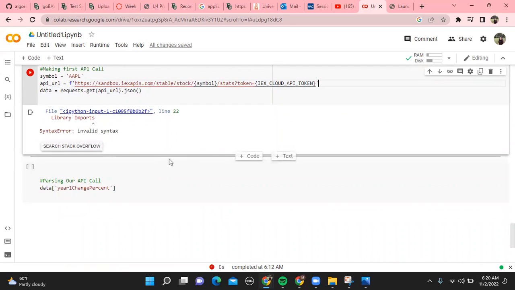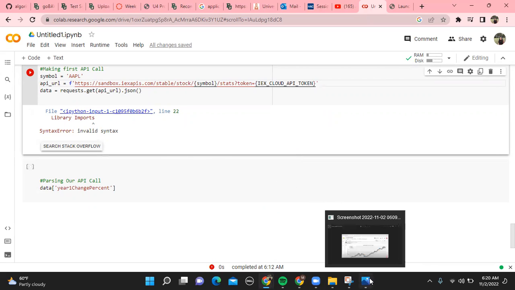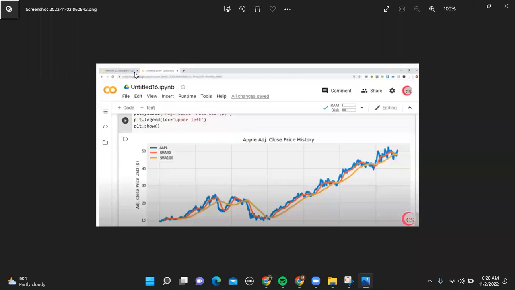But the next part that I'm going to be trying to work on is, since I just learned how to make the first API call, I'm going to start getting the data set and trying to improve my calculations on there. However, what this final project was supposed to look like, but I wasn't quite able to reach my goal, was this right here.